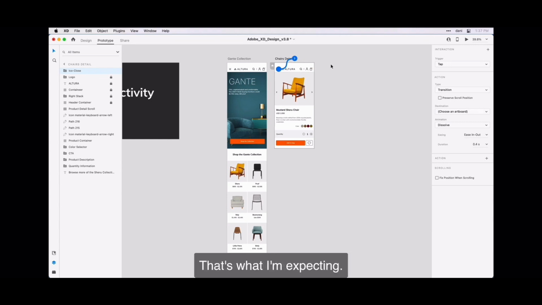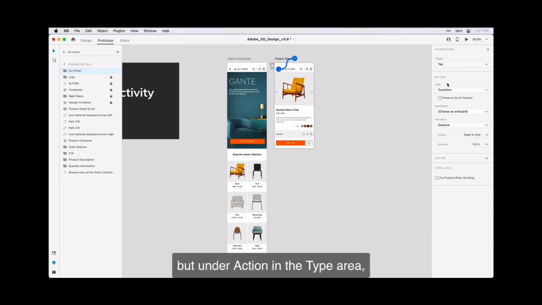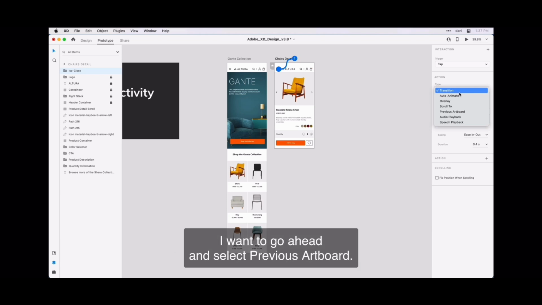That's what I'm expecting. With this selected in the Properties Inspector, I want to trigger it again to be a tap trigger. But under action in the type area, I want to go ahead and select previous artboard.